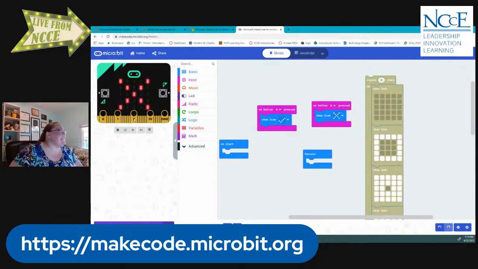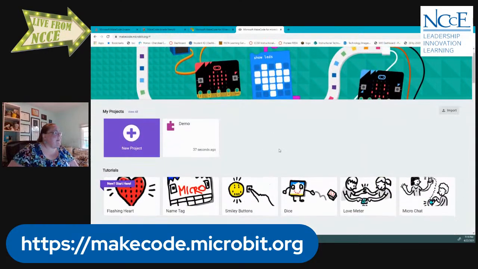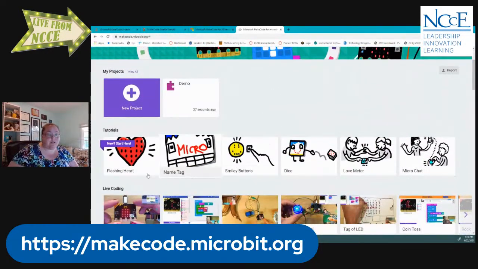Now, there are some of the things that they may want to do with the device that aren't going to work without the physical device. But for the most part, most of the input programming that we're going to do, we can do straight from here without the device. Again, I can save and download these, and I can share these just like any of the others. The other thing with Microbit here again, we've got those tutorials, right?